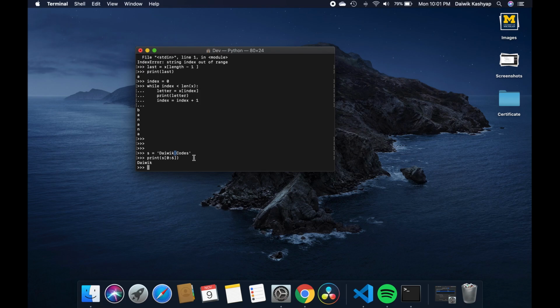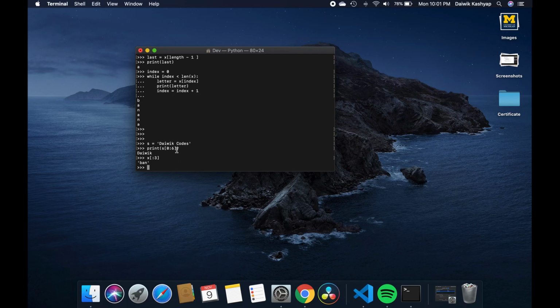All right, so the space will come, but it will not be visible. So let's take the x example again. So we know that x is equal to banana, right? So if I go with x, and here I'm going to go with the square bracket and the range :3, close it. So here we are getting ban. So we are getting ban out of banana. So we are missing ana.